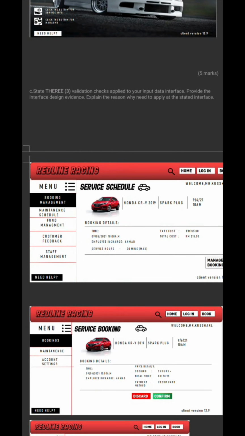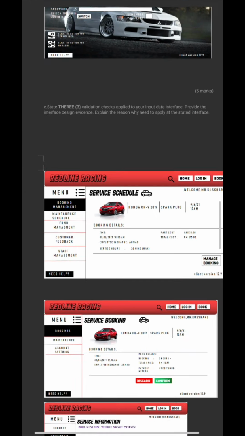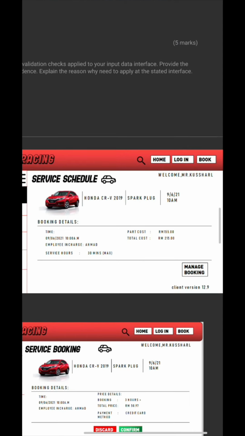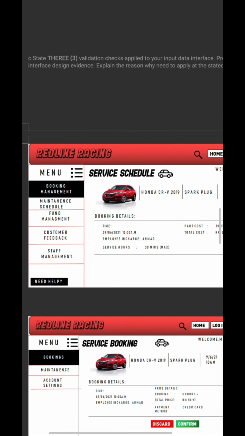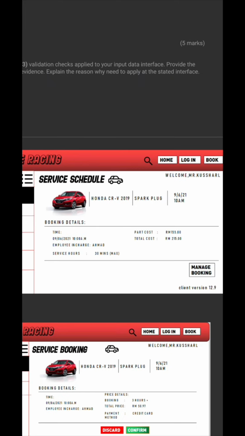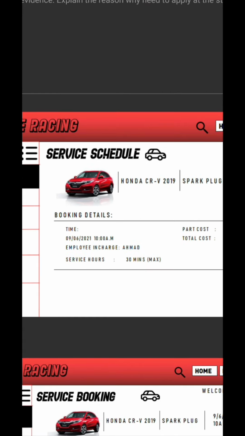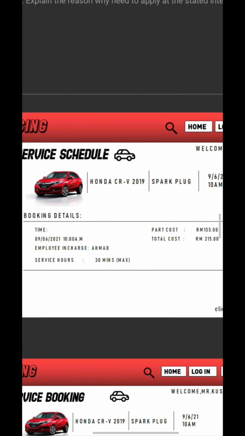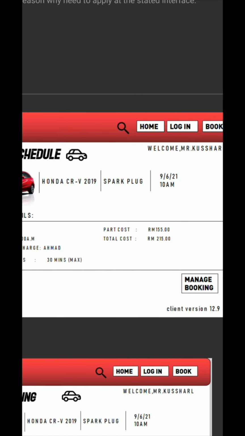When the customer makes their booking, the management is redirected to this administrative view with the details of their customer. Now they know what time they have to do, the employee in charge, and parts and costs as well.